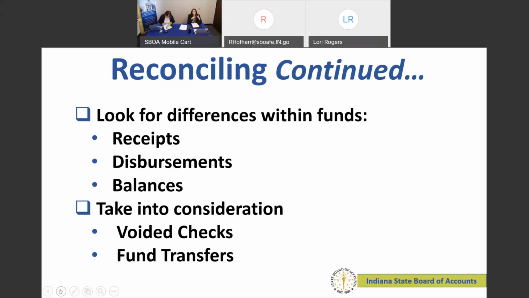Now, if you have a report that prints out, treasurer's got their side, here's the auditor's side, we're comparing and there are no differences, I mean, it agrees 100% for all funds all the way down, then I would just suggest sign that form, scan it in, and that's your reconcilement because you don't have anything to identify. You're already reconciled. If, however, you do have some of these little differences on each side, then we need to see the reconcilement. So we need to see where you identified those numbers, where those amounts come back to each other, okay? And that is what we're looking for you to scan and put into Gateway.